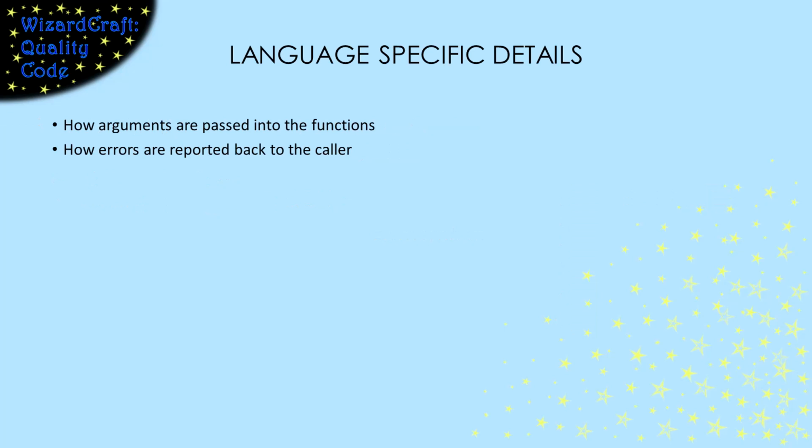So that's the language agnostic explanation of how stack operations work when your stack is stored in an array. When you go to build this, there are some things that you'll have to deal with in a way that your language supports. In particular, different languages are going to have different strategies for how we pass information into these functions and how we get the results back, and different ways of dealing with how to report the errors to the caller.